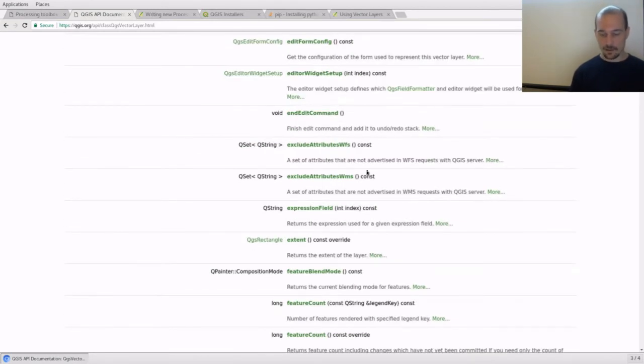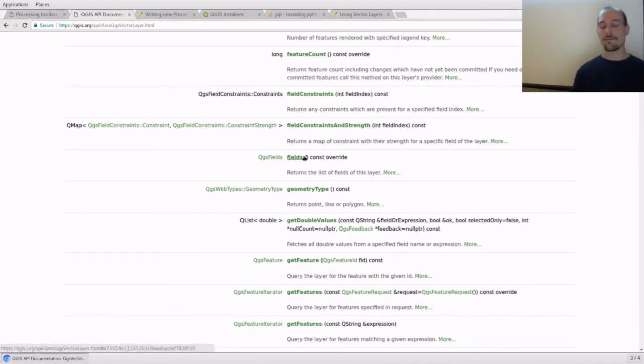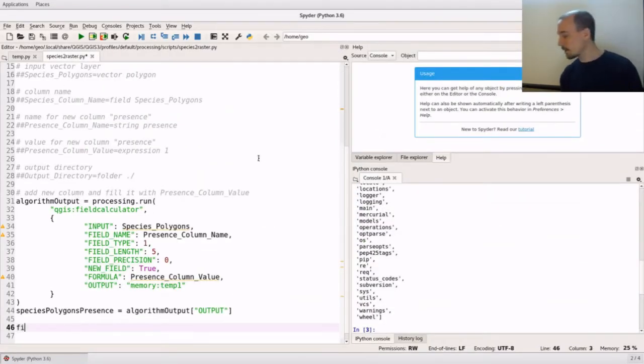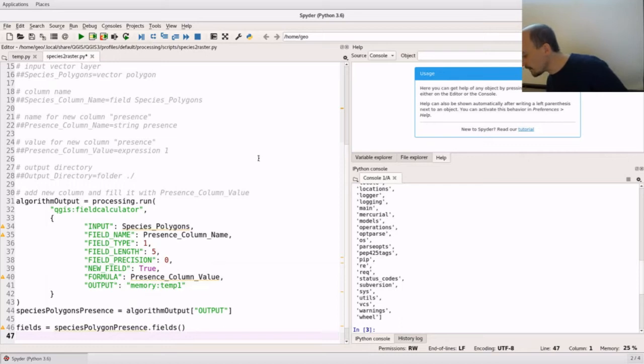For example, here, and I looked that up at home, so I only show you quickly. There's these fields, which returns the columns this vector layer has, and within these fields we can get the unique values. So we're now going to get the fields of these values into a variable, and then find the unique values. For the unique values, there's a function which is actually called layer.uniqueValues. But it doesn't take the field name, but the field index, which makes another step necessary, which sometimes is like that.